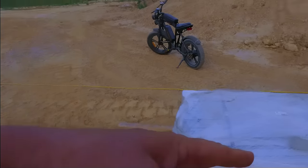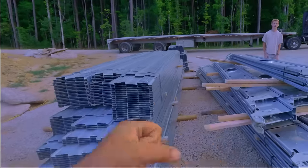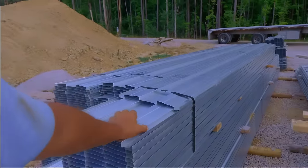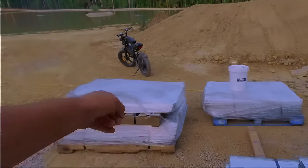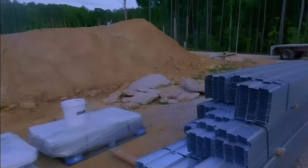And over here, these little lock bars, they go in between the joists to lock it in and support it when you're pouring the concrete. After the concrete's poured, you can take those lock bars out if you want, or you can just leave them in.